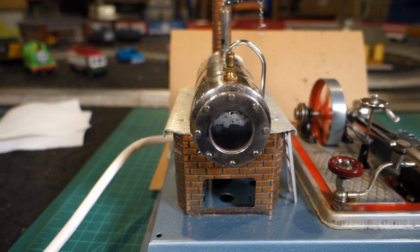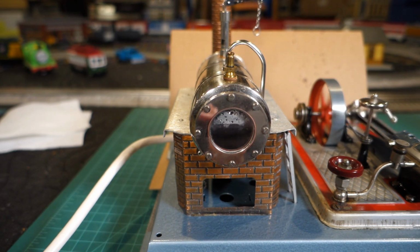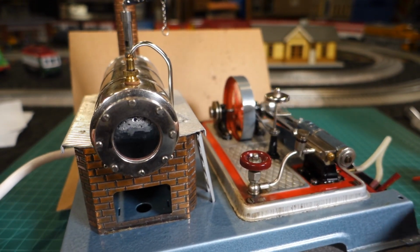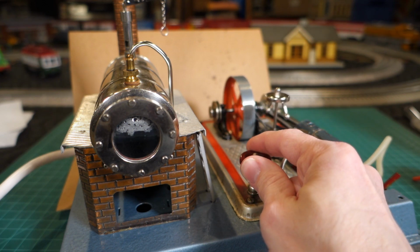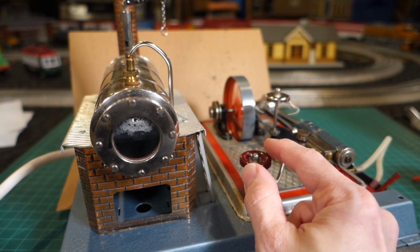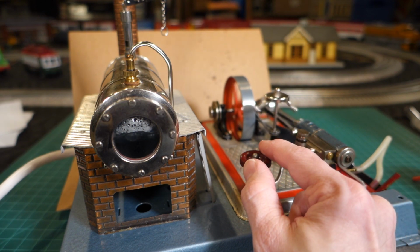Now to get a longer run time, I can turn the voltage down to maybe about 80% of it, and we'll still have enough water, still have enough steam to do what we want to do. This is just a relaxing toy to use. Of course, this is all very hot. You don't want to touch it.